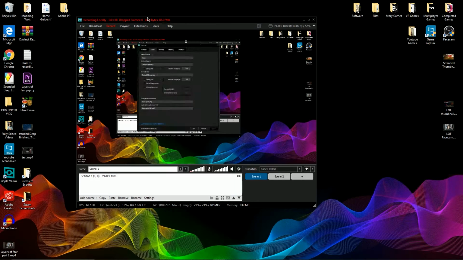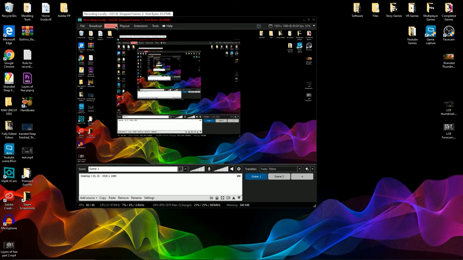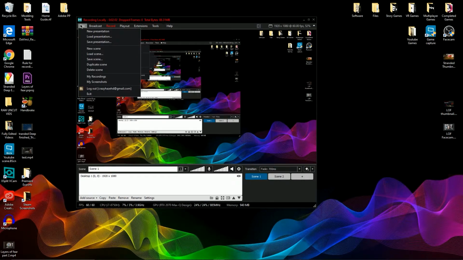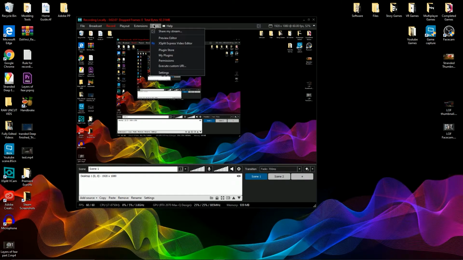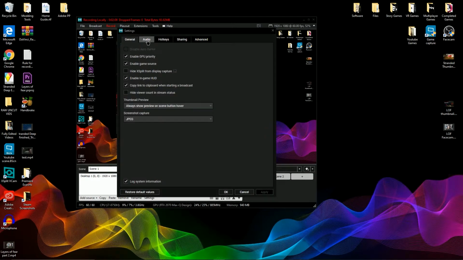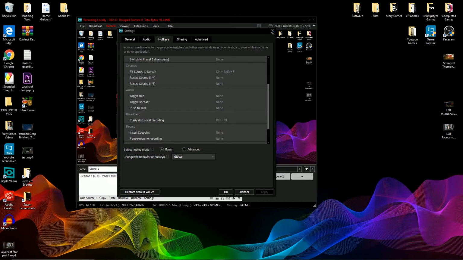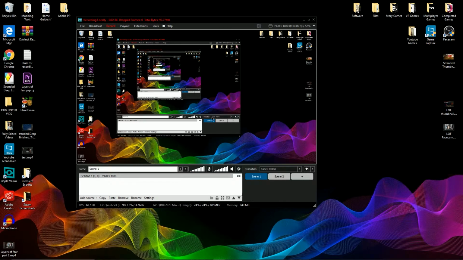But if I go over to my recording and then go over to, I would go over to my settings usually, but it's not letting me. So you can actually record multiple audio tracks. So when you put it into the editing software, it will split your microphone, and it'll also split the sounds coming out of like either your speakers or your headset. So that helps me determine how loud my voice and how loud the game sound is.